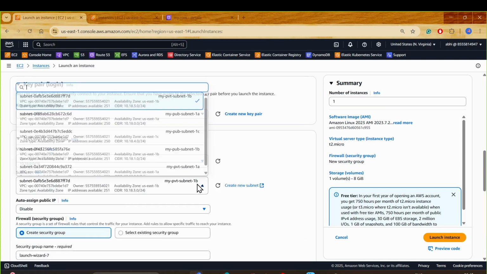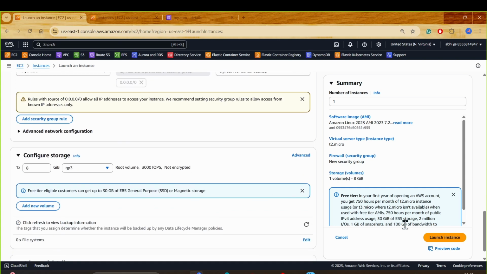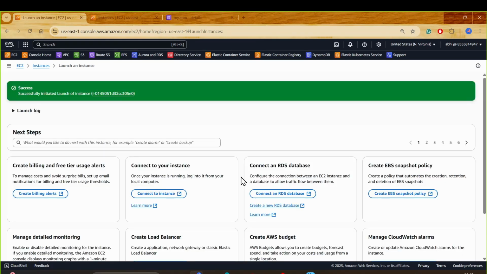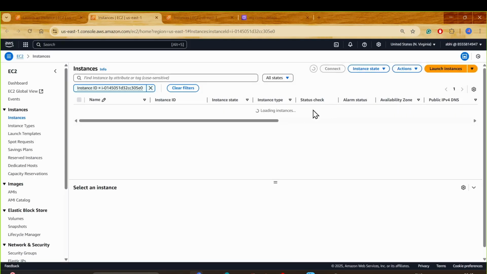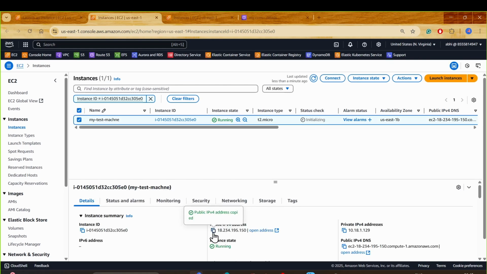And if you want, you can keep it in a different subnet. So I'll give it in public subnet 1B, and everything else remains the same. So I have this EC2 instance also ready. Let's see what the IP address is, and then we'll try to SSH into that.